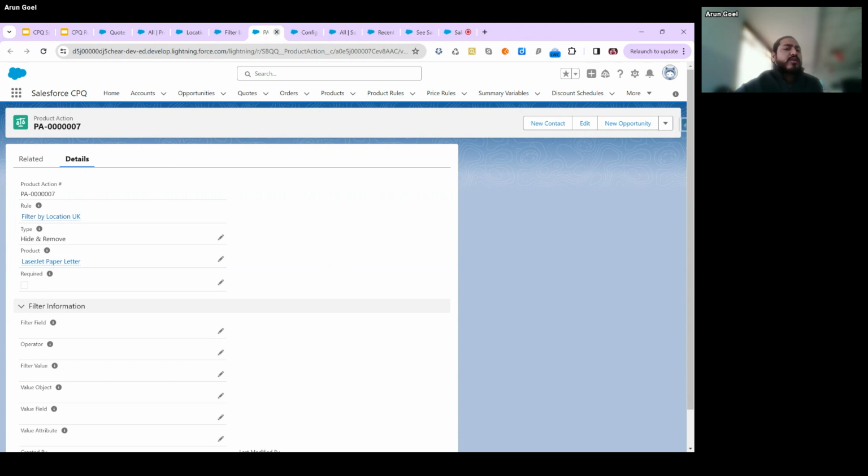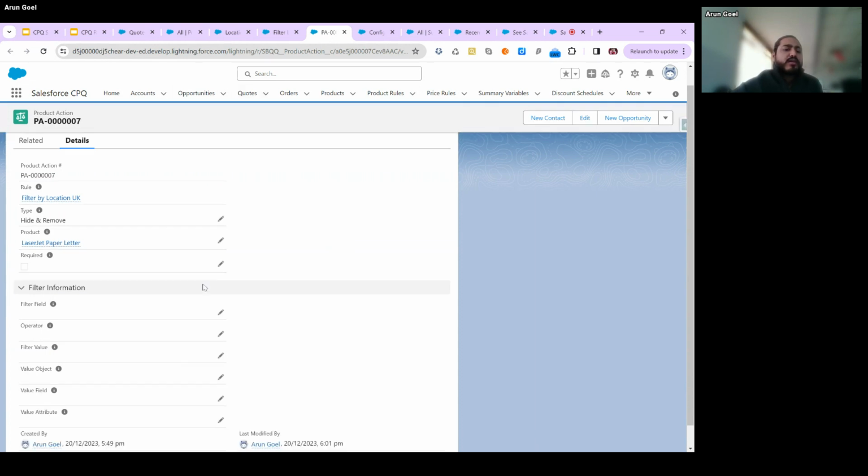What are the scenarios that can be converted to the lookup object? It will have bulk records, or maybe multiple products, which can be controlled by any of the conditions. Otherwise, you will end up creating hundreds of actions for a particular product rule, and it will be very inconvenient from the admin perspective. So you can use a lookup object for that.